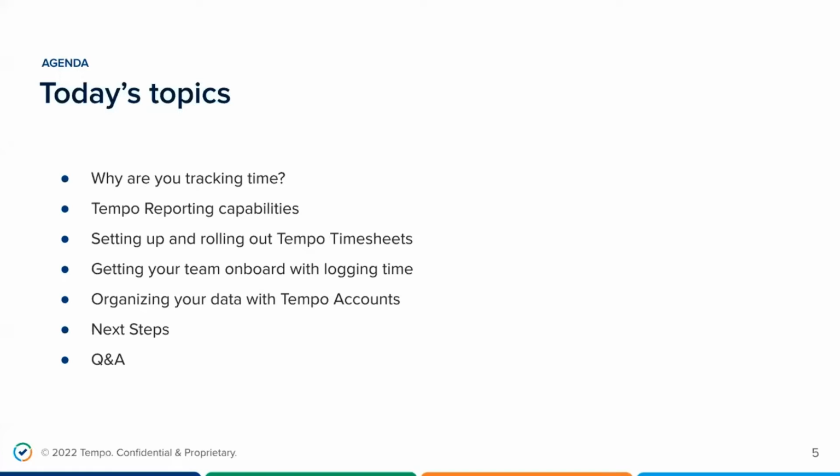We will begin today's session with discussing why you would want to track time in the first place, as this impacts the way that you'll set up Tempo Timesheets. Afterwards, we're going to show you a few of the most popular reports Tempo has to offer before going into steps on how to roll out Tempo. We'll show you some more advanced features like Tempo accounts, and we'll tackle some common objections to time tracking that I'm sure you're going to hear. Before covering where to go next to complete your rollout. And we're going to finish today's session with a quick Q&A at the very end.